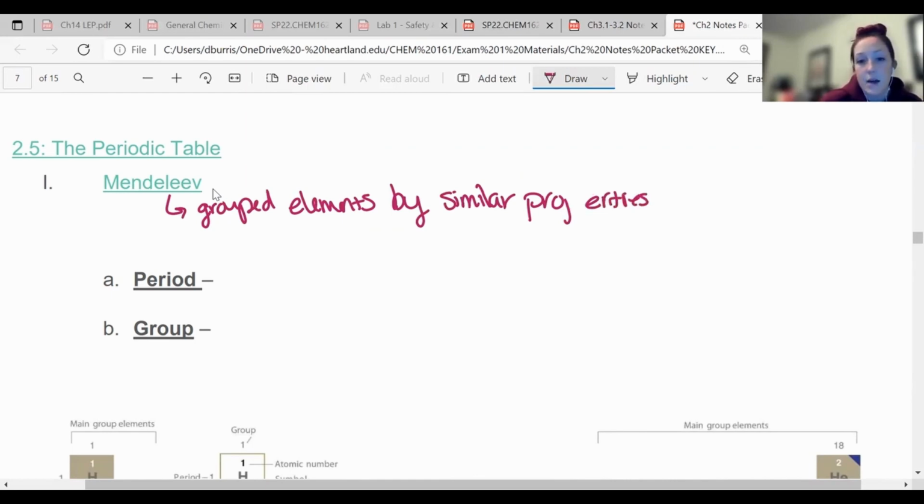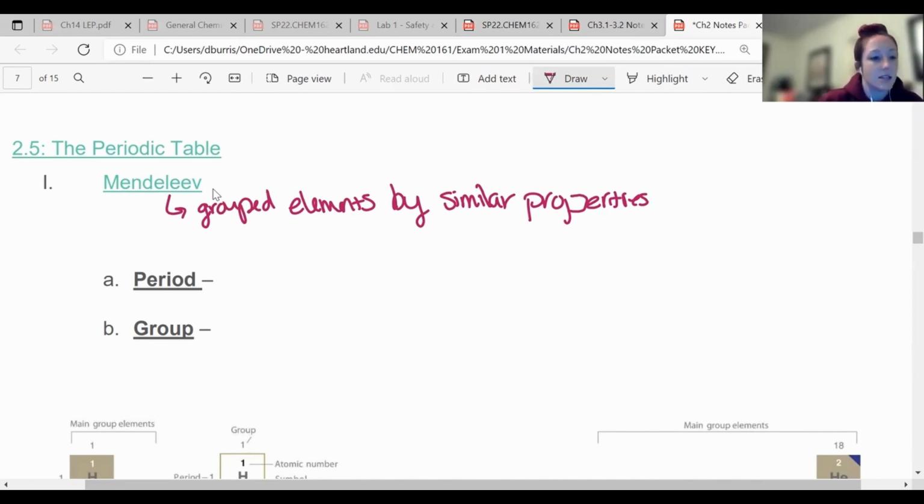So in his case, it was every 7 elements, at least for the smaller elements. For the smaller elements, they would repeat every 7 elements. Now, we now know that it's 8 elements. They hadn't discovered the noble gases yet because they didn't react with anything. But essentially, every 8 elements for the first couple rows actually started repeating patterns. And then you got a whole bunch of metals in there, and it's not 8 anymore. It's every like 18.